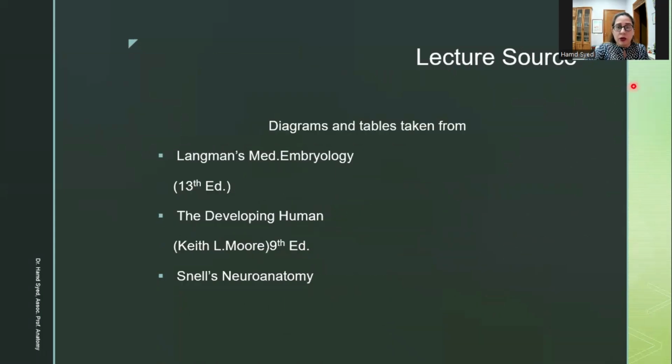So this concludes today's discussion on the development of the nervous system, in which we talked about the formation of the brainstem. My approach towards the formation of the brainstem is, if you focus on the alar and basal plates, then you can keep in mind the important developmental points regarding each area of the brainstem, whether it is the medulla, pons, cerebellum, or the midbrain. So you have to understand what is happening to the alar plates and what is happening to the basal plates.